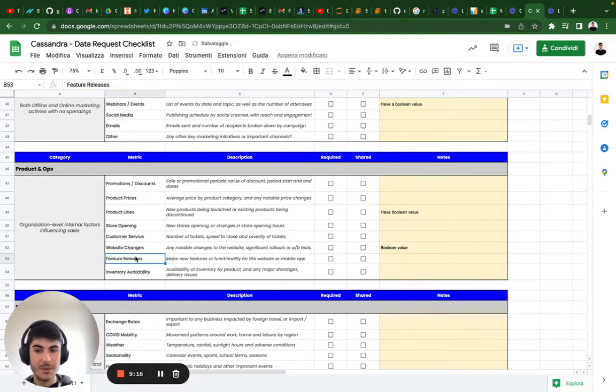New feature release: maybe you have a new feature about your product, new functionality on your app, etc. You should have a Boolean value in here also. And inventory availability is often used to understand how much sales decrease based on not having inventory for a specific product.